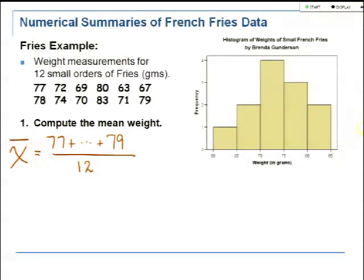So you want to just make sure that any calculation you do, if you take it back to the picture you've got, that it makes somewhat sense with that picture. 82 would not make sense. 69 may not start to make sense either, but how about more in the middle? 73.6. And the units here are always good to include whenever you're reporting some numerical summaries, and the units here are the weight in grams. 73.6 is visually about that balancing point. It makes sense with my histogram.